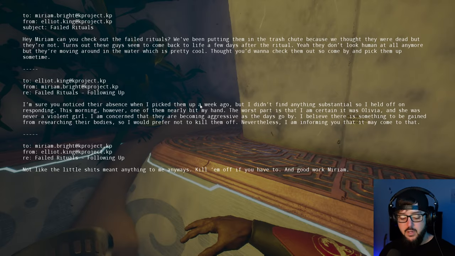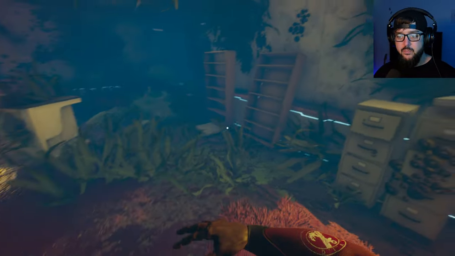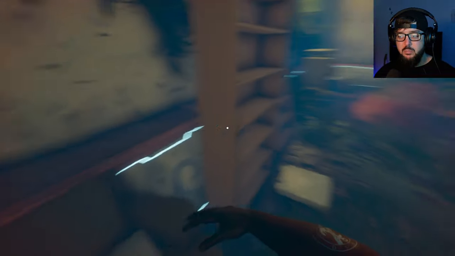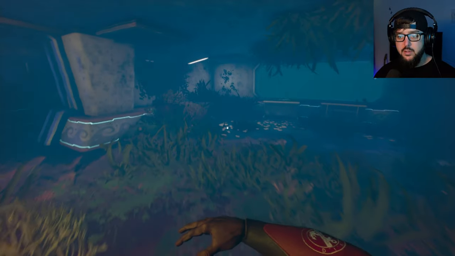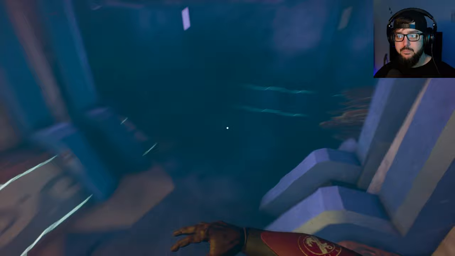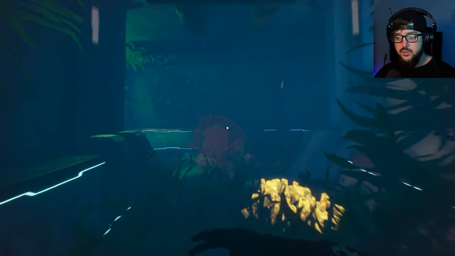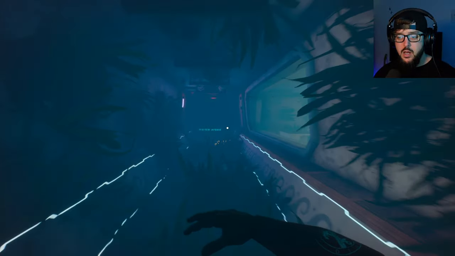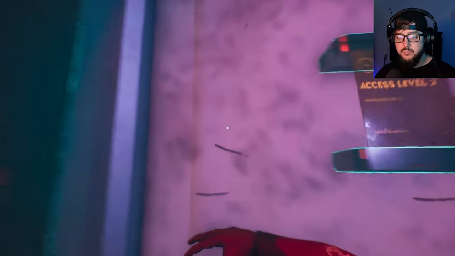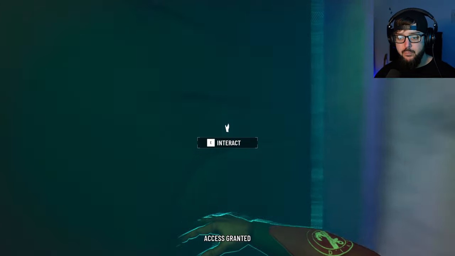All good work, Miriam. So they're doing experiments on humans down here. Interesting. I mean, what better place to do it away from prying eyes than the bottom of the friggin' Bermuda Triangle? Makes a whole lot of sense. Oxygen's still pretty good. Yeah, that's not good. Probably shouldn't be doing that kind of stuff, you know? Doing experiments on people.